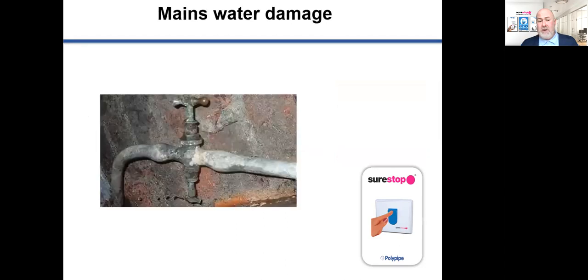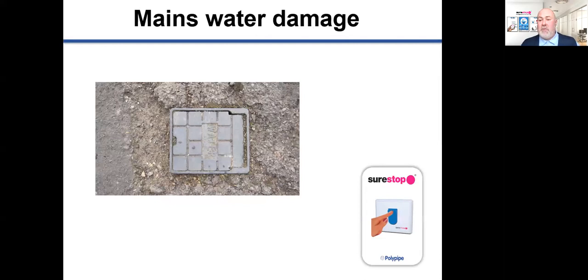When you do manage to get to your stopcock, it can end up looking like this — a very corroded stopcock. Brass reacts to hard water, which basically causes the stopcock to seize. In this instance, you have to go and look for your outside main stopcock, normally located on a public pavement or on the driveway outside the property. To access this type of stopcock you need good mobility, good balance and good strength. If you have any mobility impairment, balance problems, reduced hand dexterity or strength problems, you're going to struggle to turn it off. It's normally at least arm's length deep into the ground and sometimes needs a specialist tool to turn the water off.